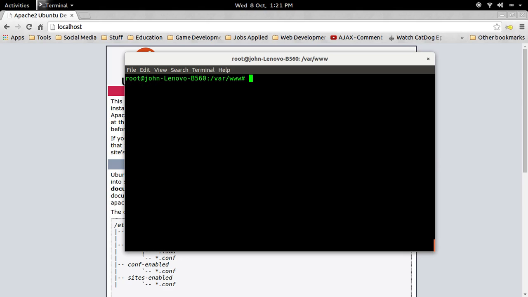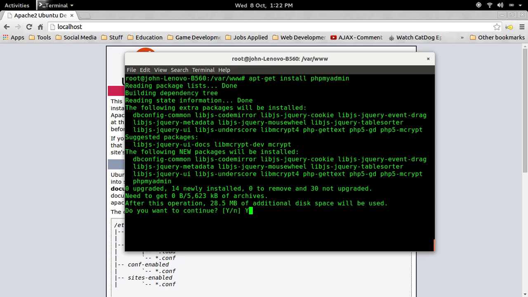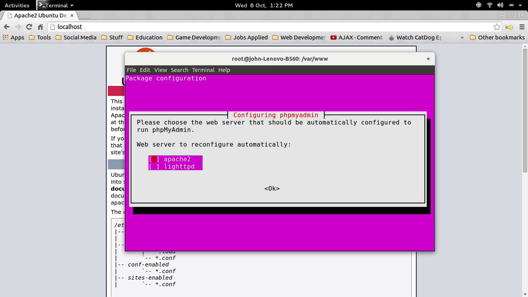So I'm going to go ahead and clear out of there, and now I'll actually want to go ahead and install phpMyAdmin. So I'm going to go ahead and apt-get install phpmyadmin. And so super easy. We don't have to do it the same way that we did in our Windows tutorial. We don't have to go to the website and download it and then extract it and set up configurations.